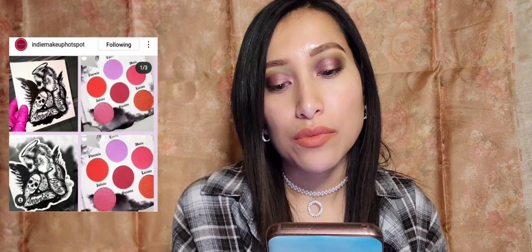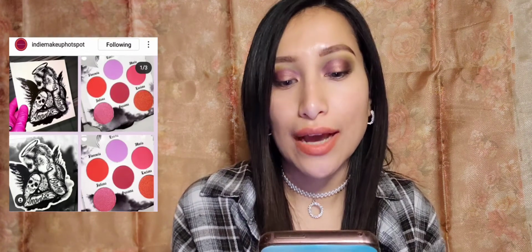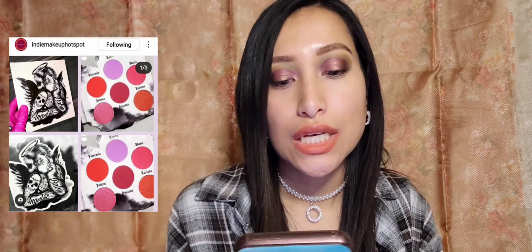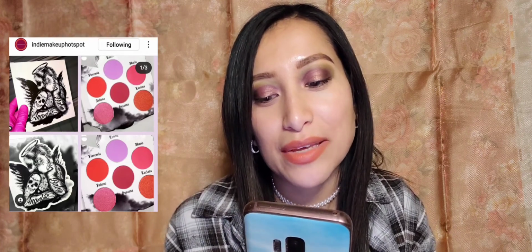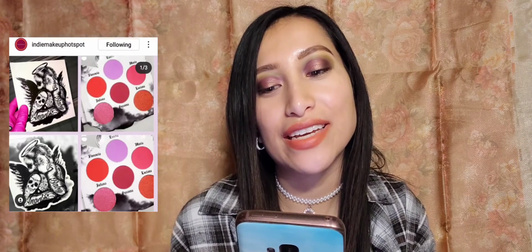Okay, the next post is Reza Lashes. She's releasing an Angel Baby Blush Palette, Volume 1. It's a limited edition item. There's 6 shades, 4 mattes, and 2 satin shades. I don't really like the shape of the packaging. It looks like it's going to be clunky. I do like the creativity behind it. It's just, it's gonna be hard for me if I was to buy it to store it somewhere.